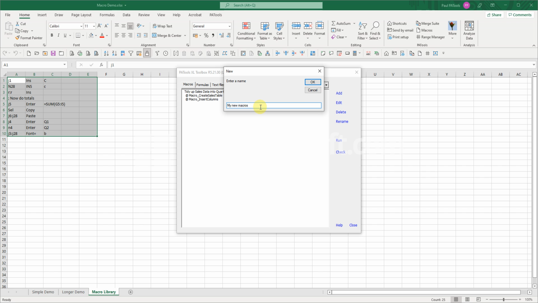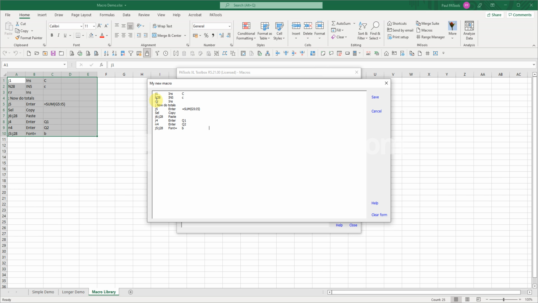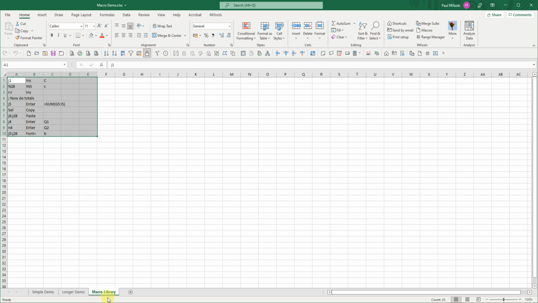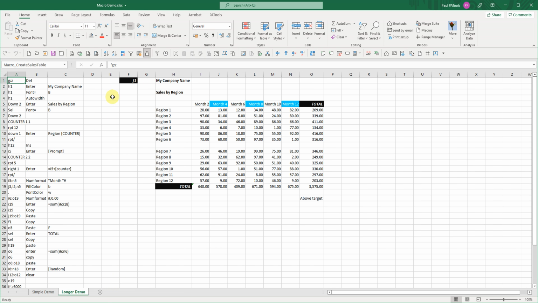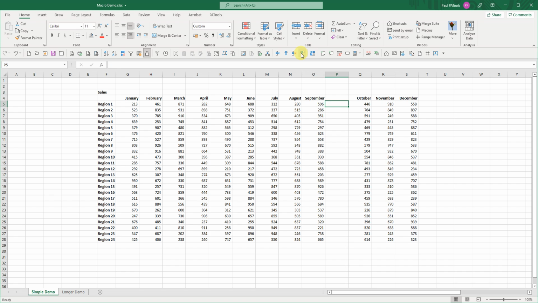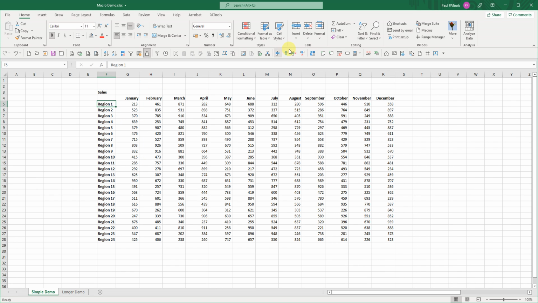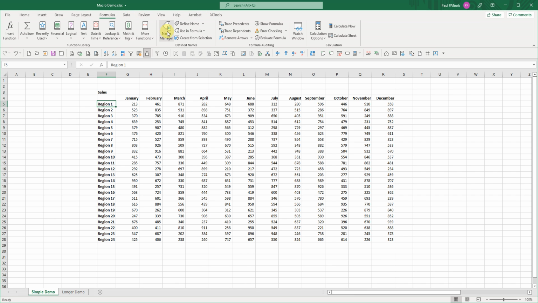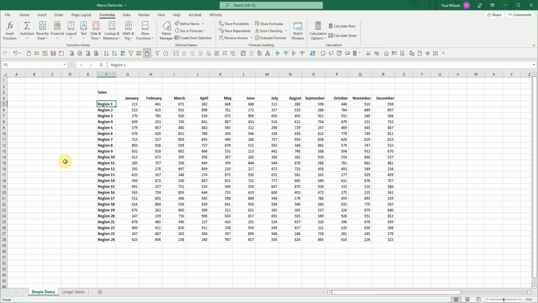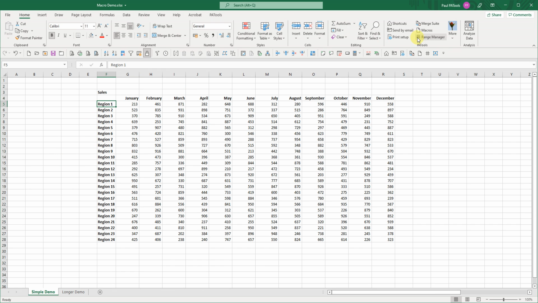So if I go and delete that sheet and go back to my simple demo and just get this ready, then I can go to the formulas, the name manager, and of course this one now points to an error because I deleted the sheet, so I can delete that named range completely. And now when I come back to PATools macros here, it's gone, but my new macro still exists, so I can just run that and it runs it in there. So I can store my macro completely separate from the workbook.